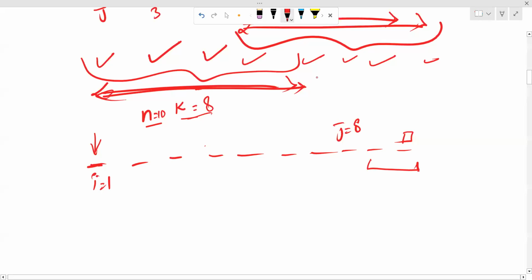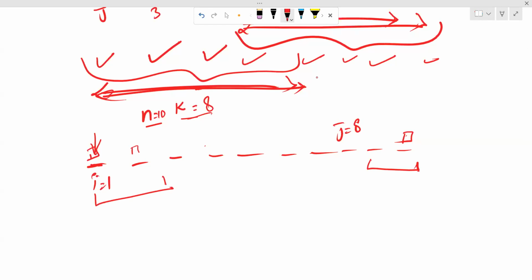So now this element can be swapped with these two elements, and this element can be swapped with these two elements. I'm not going to tell you about this element, because this element can also only come here. So now my point is, if you look at these 4 elements, if you select any of these 4 elements, you can have their final positions at any of these 4 locations.